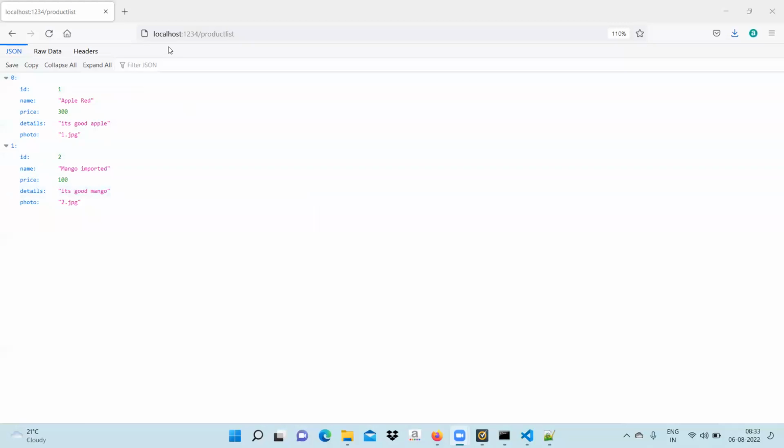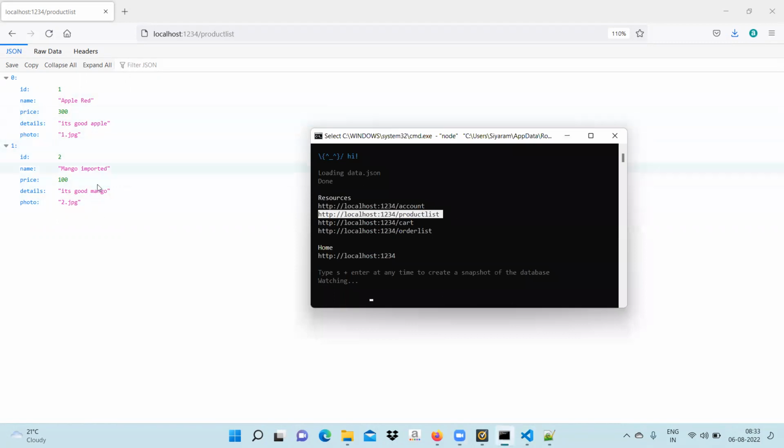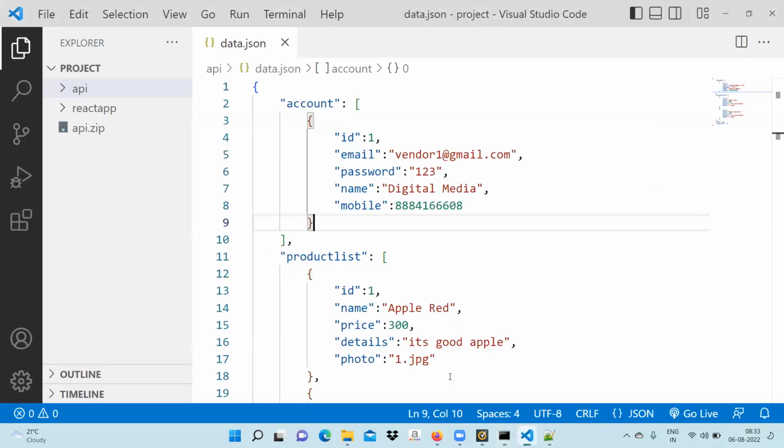Now this URL will be given to React. React will be happy to get the content from here. So after this API work is over, in this API we will not touch anything manually. Through the React script, we will add the data, list the data, and delete the data.